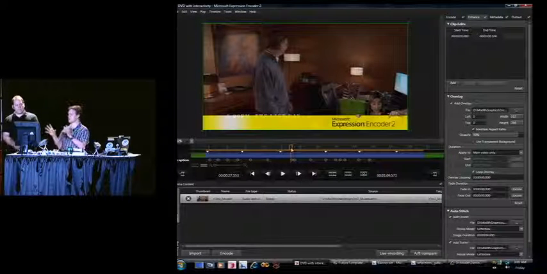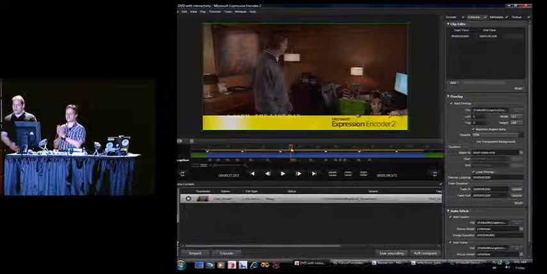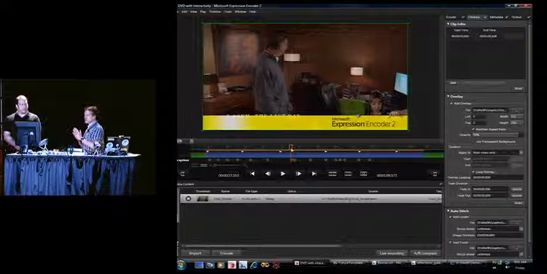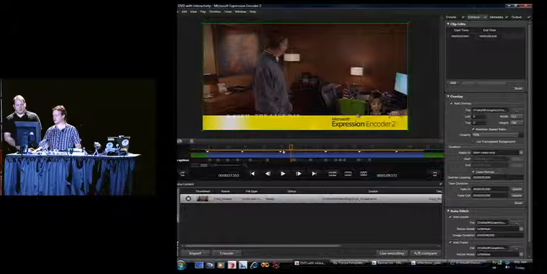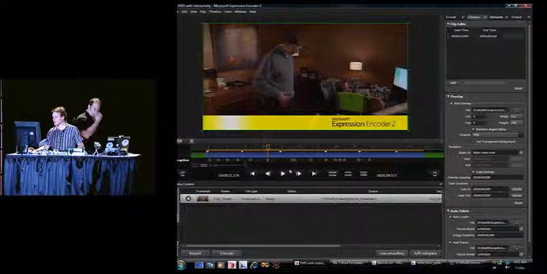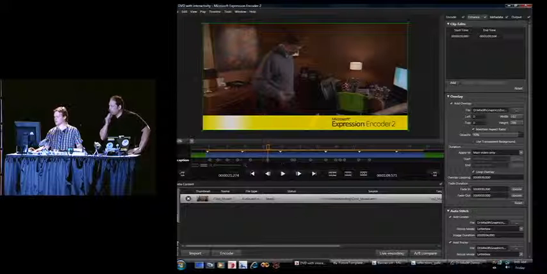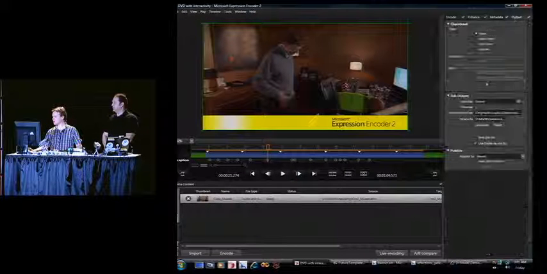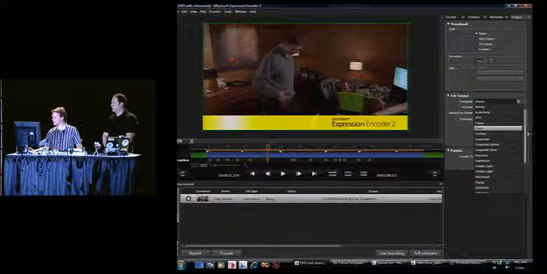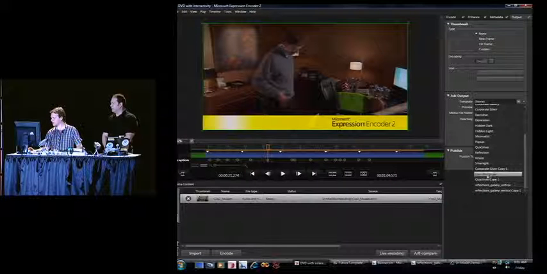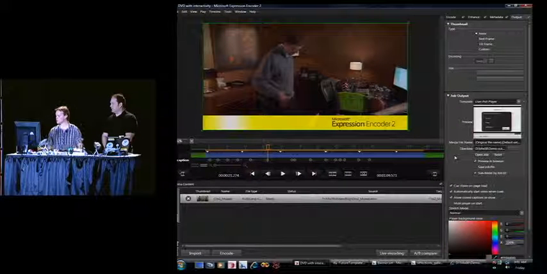So our plan is we've put the hooks into the product to enable us to deliver some Silverlight 2 templates at a later date. And what I'm about to show you now is a preview of what we'll be doing. So I've got a version of the same thing, and I'm going to come to my Output tab and pick a template that I had some fun building. And this is called User Poll Player.